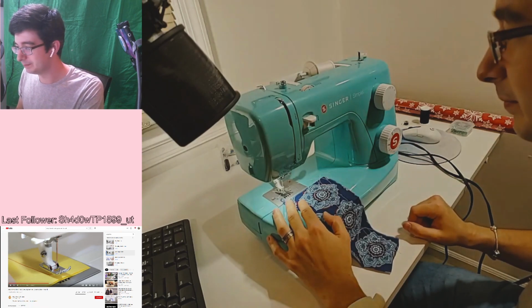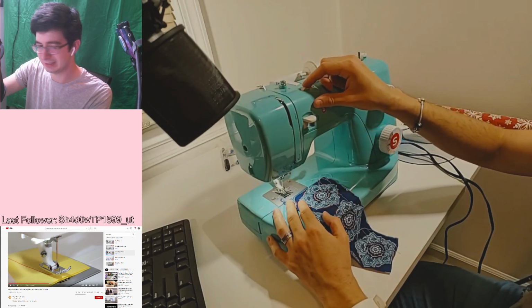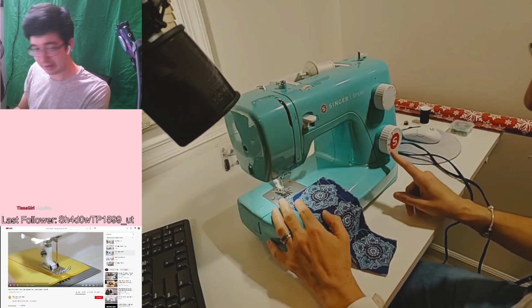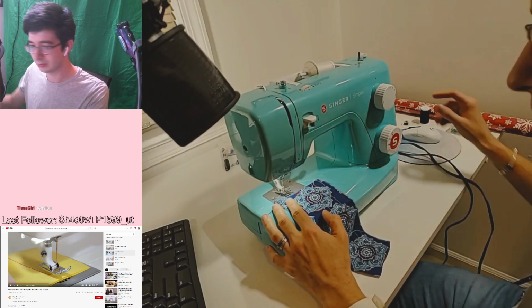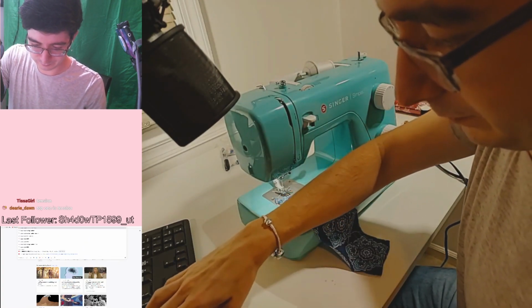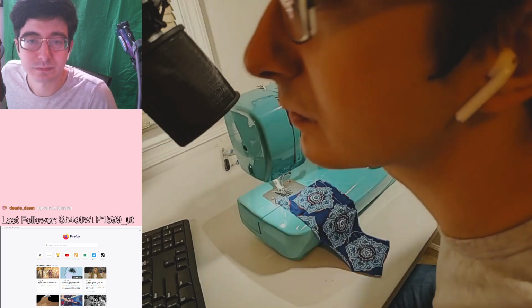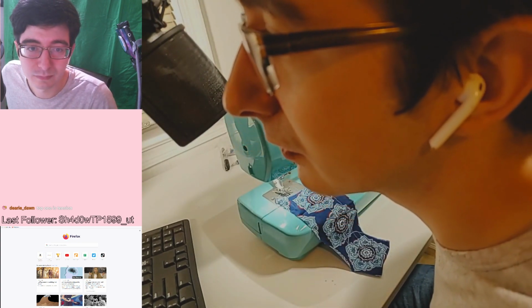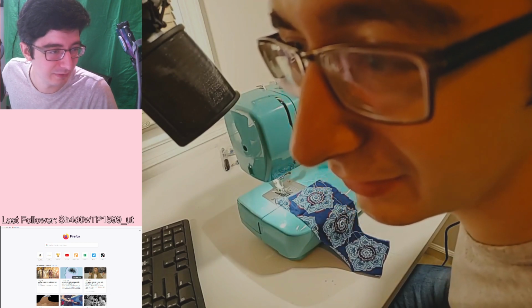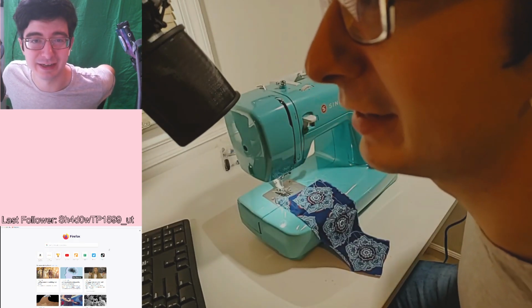Yeah, wait, so, which dial do you want me to put at 3 or 4? This is the tension disc, I think. This is the Stitch Width, I think? This is the Stitch Tight. That one I know. Tension? Yeah, which one is Tension? See, can I get just like a little picture guide here? Yeah, there we go. Which one is the Tension? I guess you can say I did not pay attention.